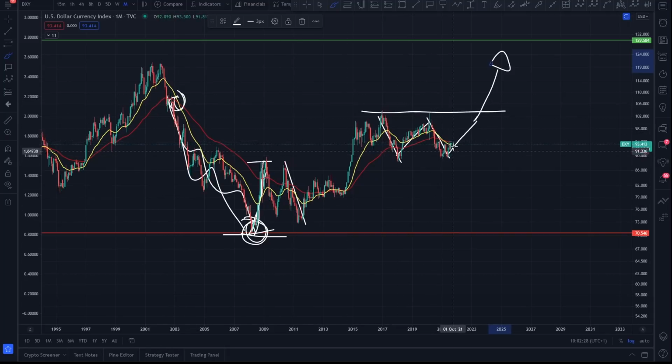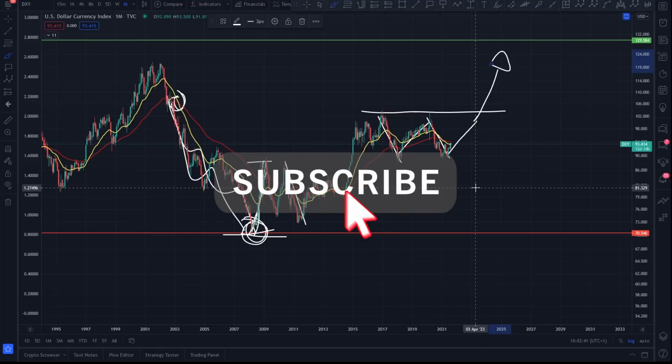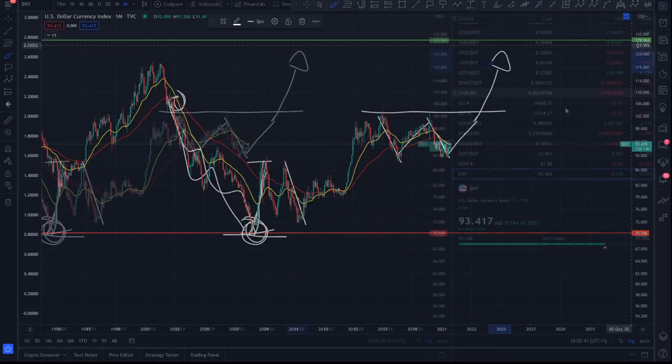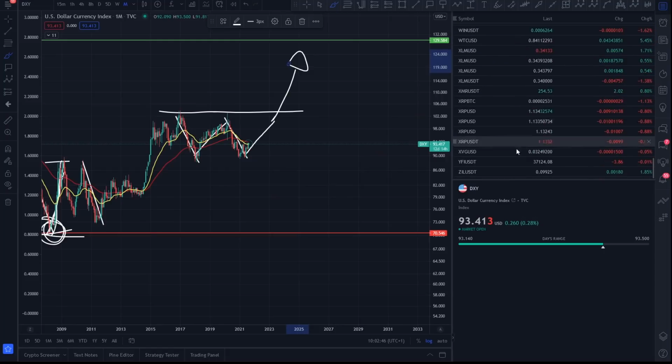If we come up into this now and we get rejected here for the DXY and it collapses as it did here, this is really, really good for crypto and especially XRP. So yeah, it's on a knife edge basically, so we do need to pay attention to it. Sorry to bore you, but it is what it is. So right now we're going to jump back into XRP and see what we can see.